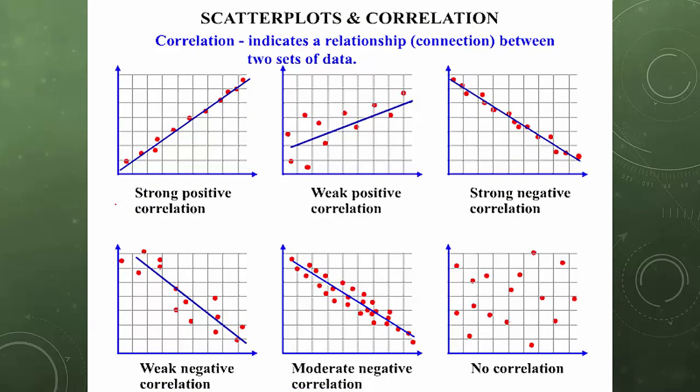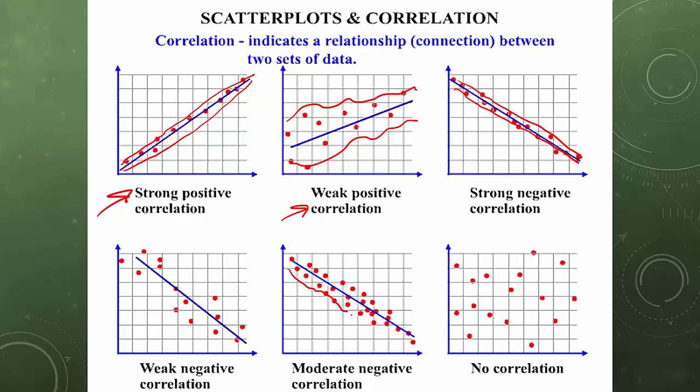All right, so we've gone over these before. As far as what strong positive is, they're hugging the line pretty closely. Weak positive, notice they're way out here. So this is kind of the best way to tell. If you can draw lines around the dots and see how close they are, that'll give you an idea. Strong negative, if we get right in close, we can see how all the lines are. Weak negative, they're out further.